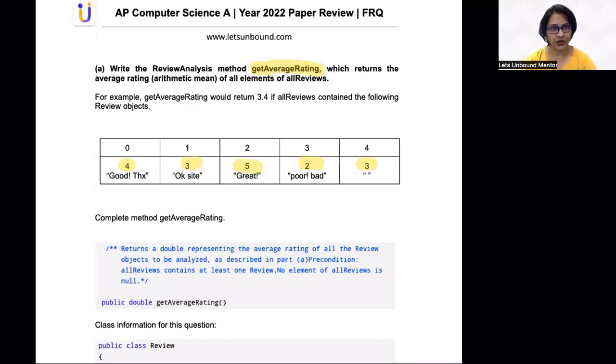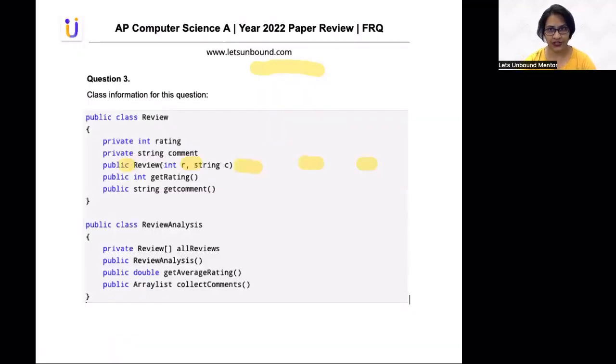So let's try to look into our question in a little more detail. I'll just summarize it for you. The information given in the question is we have a Review class with rating and comment as the instance variables, a Review constructor, and getRating and getComment methods. Now we have a ReviewAnalysis class where allReviews is an array.